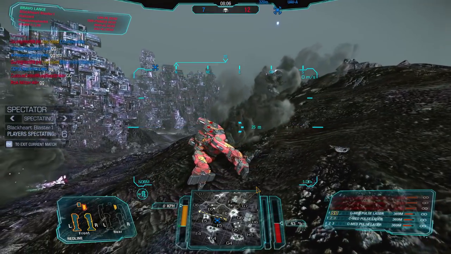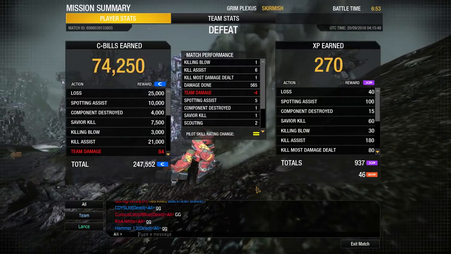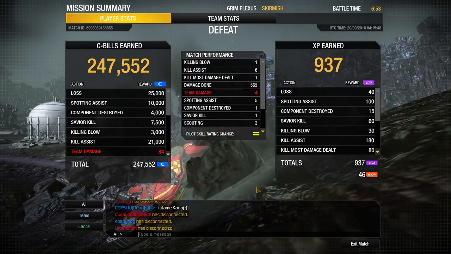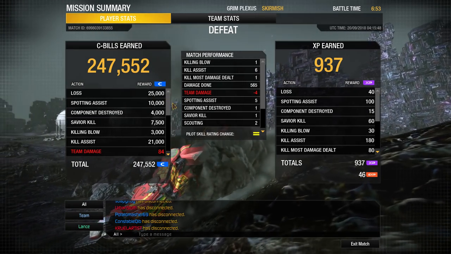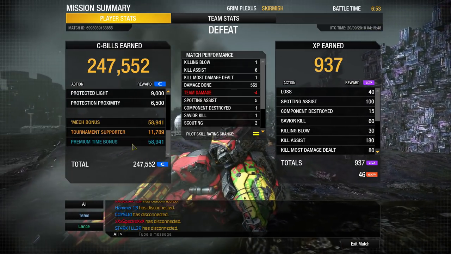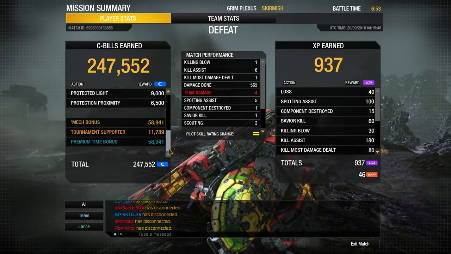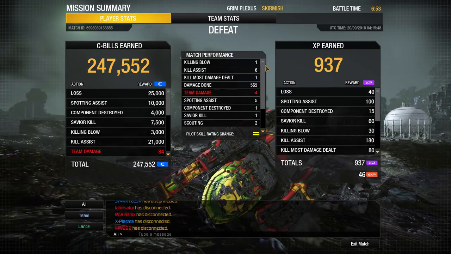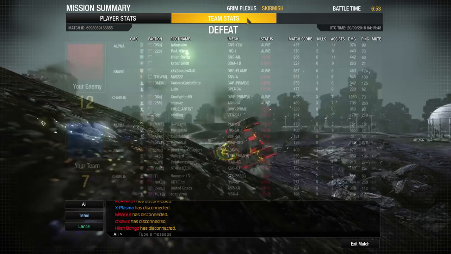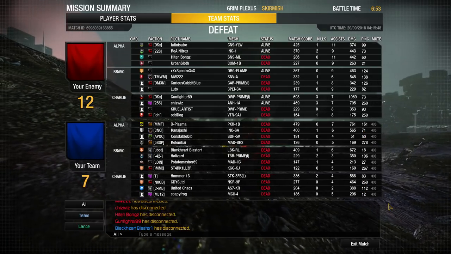Let us see what the post-game stats are like. And this is during, they have an event going on right now, which is quite nice, that they have the hero and special bonus. Instead of being 30%, is now 50%. So we scroll down, our C-bill rewards, our mech bonus, and our PM time are actually equal. Extra. Oh my god. An extra like 130,000 C-bills there? It's beautiful. 247,000 C-bills earned with 1 kill, 6 assists, 565 damage done. More than enough for a light. And we were definitely in the top portion of our team in terms of performance.